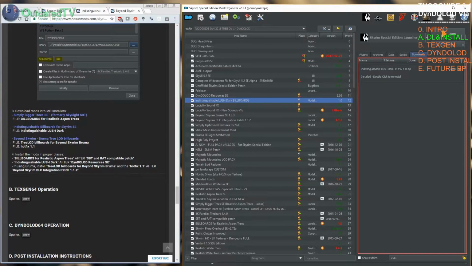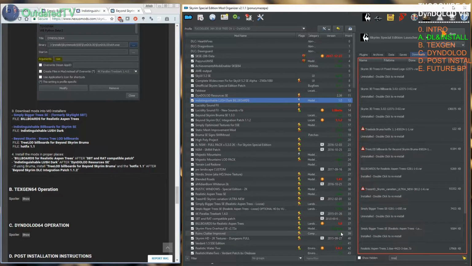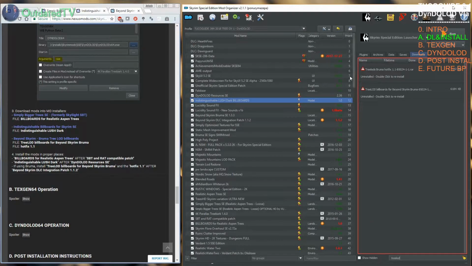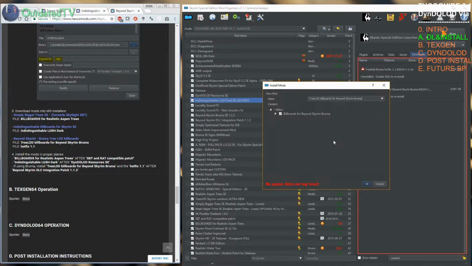And finally we will install TreeLOD billboards for Beyond Skyrim Bruma. As you can see, I did not query info for these files because they are old RIM mods, so don't try to do it. TreeLOD billboards comes first, and here I need to expand this tree, right click on data and set data directory, and I double check if the name is correct, TreeLOD billboards for Beyond Skyrim Bruma, and click OK.